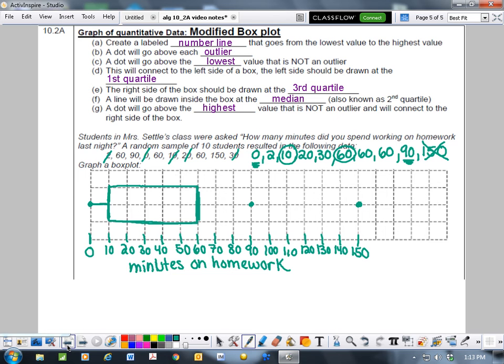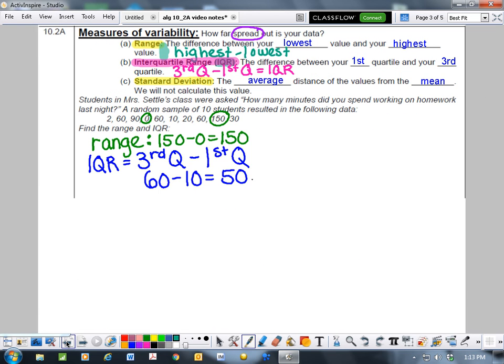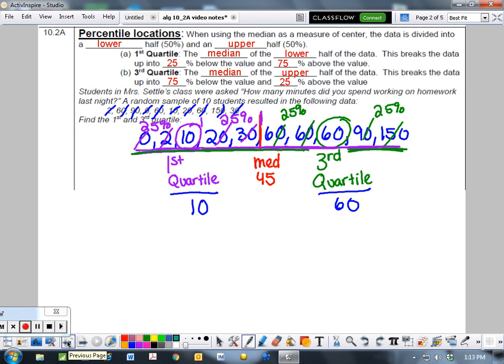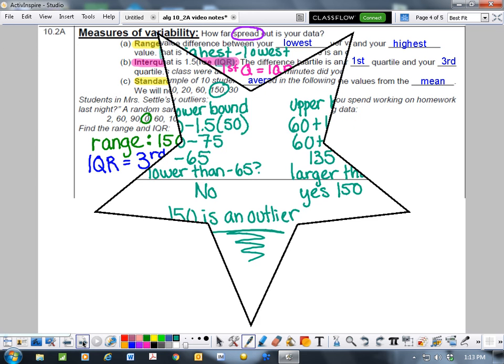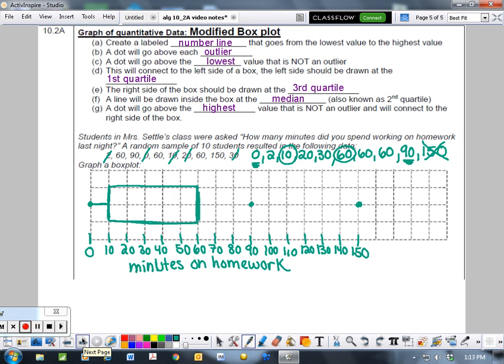So let's just double check all of our information. So our median was 45. I forgot about that. Oh, got to fix that. So our median was right in here, so our median was 45, so I've got to fix that. See, it helps if all your information's on the same page so you don't have to recalculate. So I'm going to put a line at 45. So there's our median. And then there's our third quartile. So our third quartile is at 60. And then we draw a line here. So this is third quartile. This is our median. This is our first quartile.